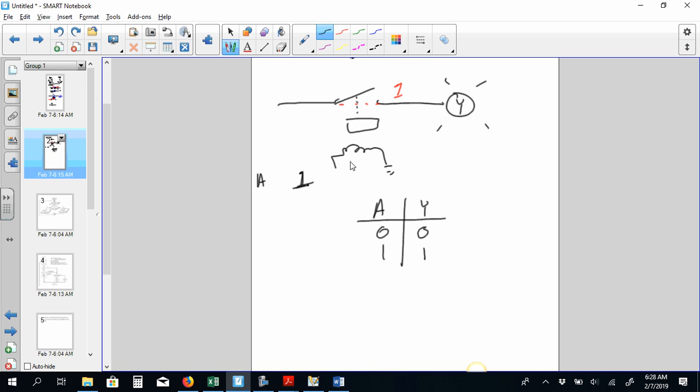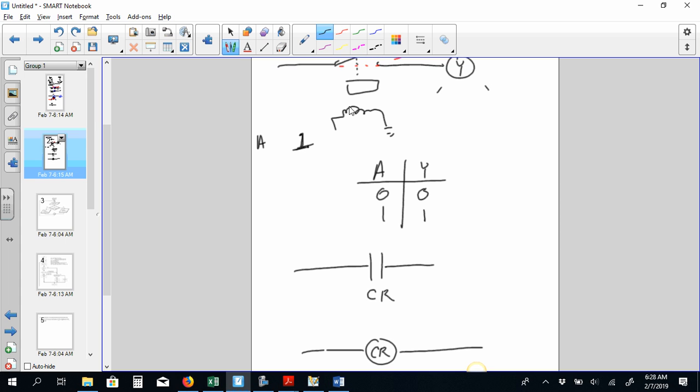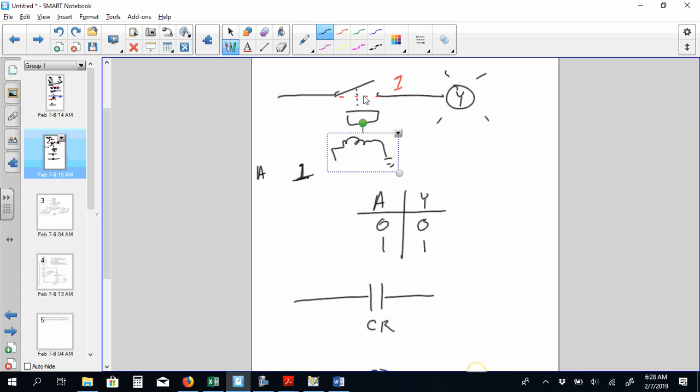In relay logic, I'm going to draw that as a normally open contact, and then I'm going to associate this contact with some control relay, and then I will have the coil to the control relay, which is this same coil here, and the open contact is this switch here.